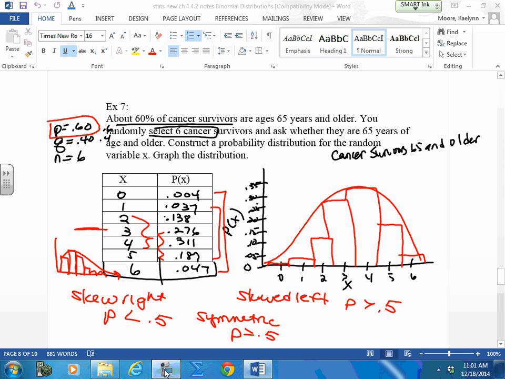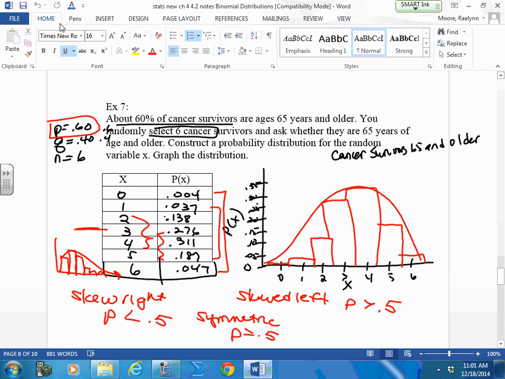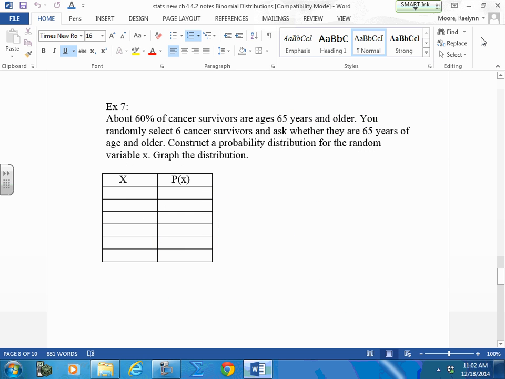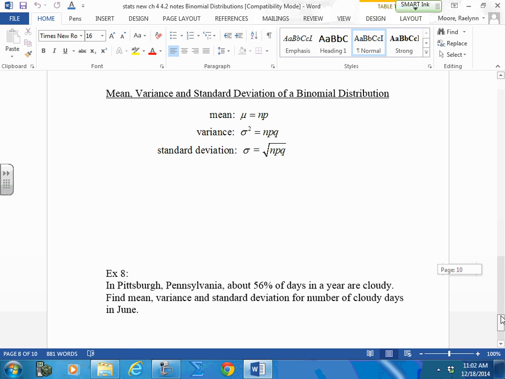Okay. Totally makes sense to us, right? I could absolutely put this in my L1, put this in my L2, just like we did your probability distribution function. It was there. L1, L2, find your mean, find your variance, find your standard deviation, and then back out of it and find your variance. But there's a little quicker way to do this. And there's 3 little formulas to do this.